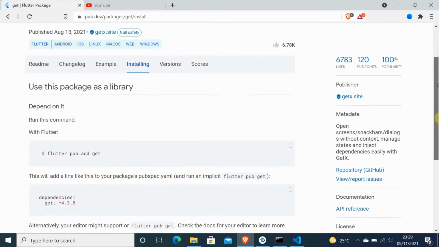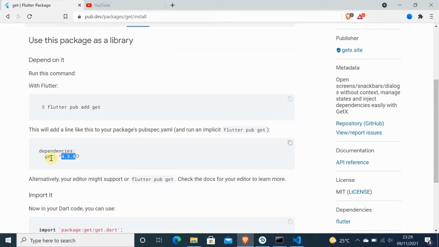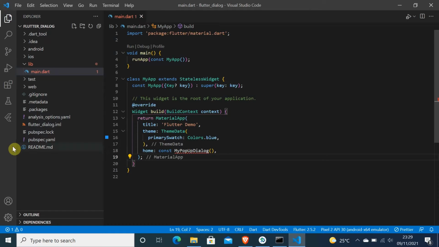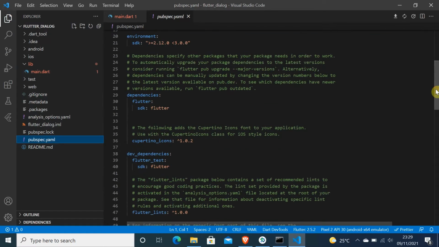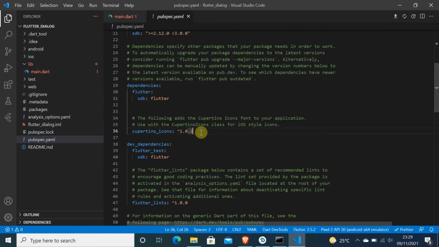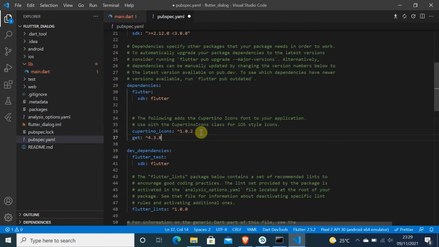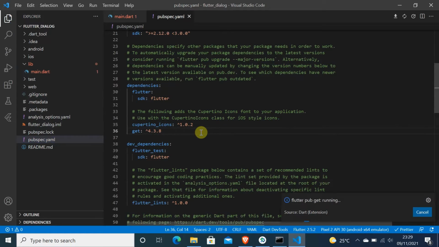Let me just copy this and come here and go to pubspec, and in dependencies I think I will put it right here. I will paste it here and save this. And our package is inside.